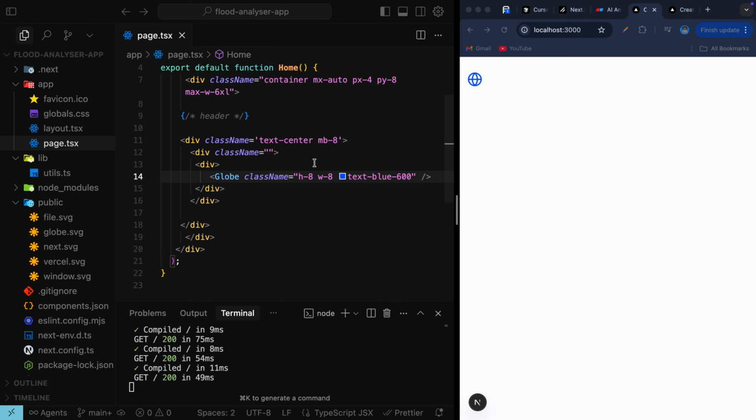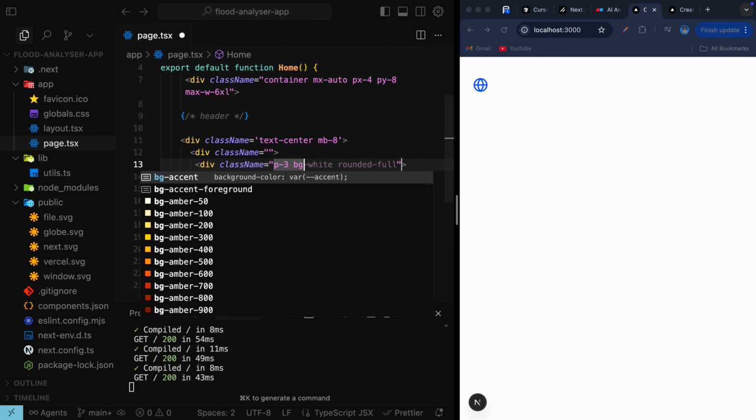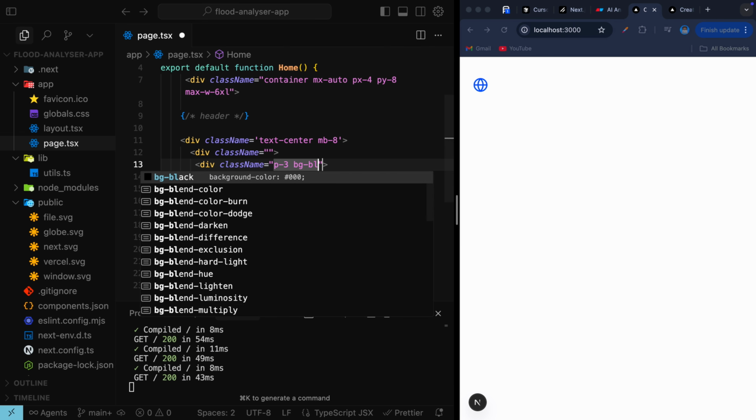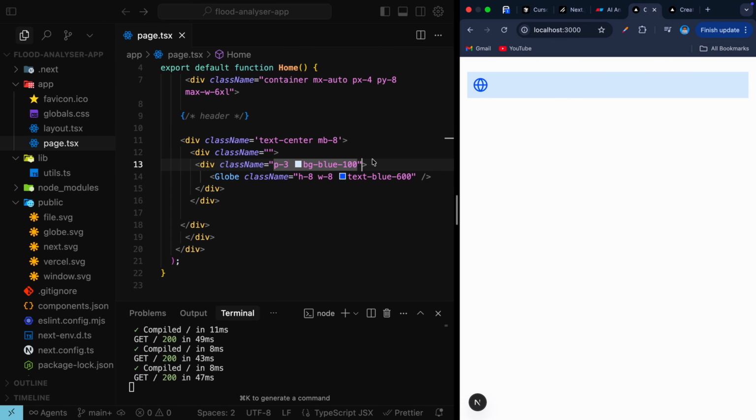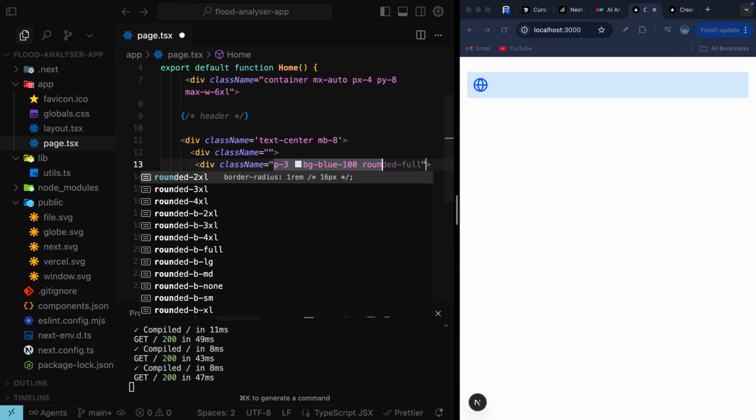Let's add these classes to the parent div to give it a circular blue background: p-3, bg-blue-100, rounded-full, and mr-4.